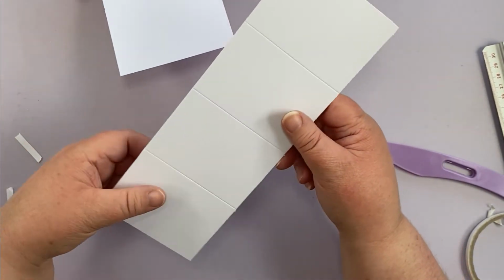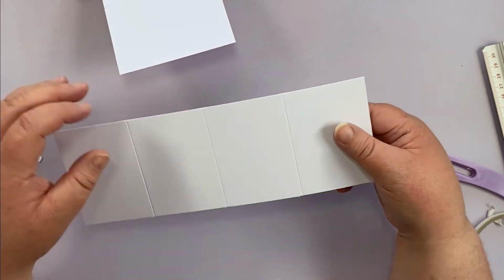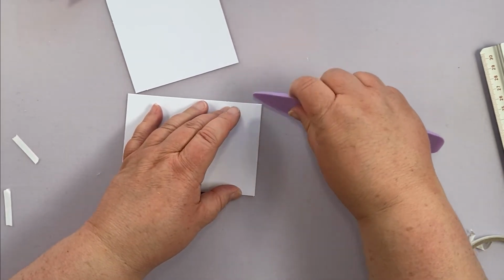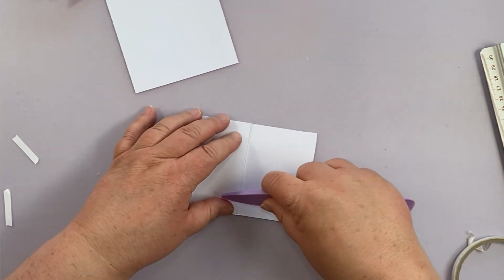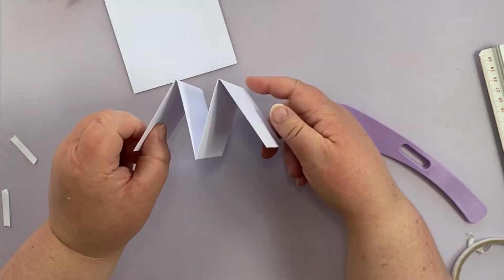I'll put that to one side. So you want to fold this in a concertina, but you want the middle fold to be a mountain fold. So there's my mountain fold, and that means that the other two need to be a valley fold. So it looks like a W when you hold it up, or an M.